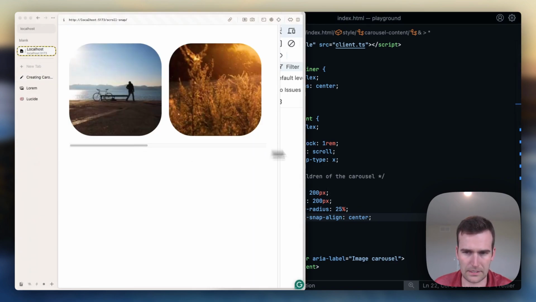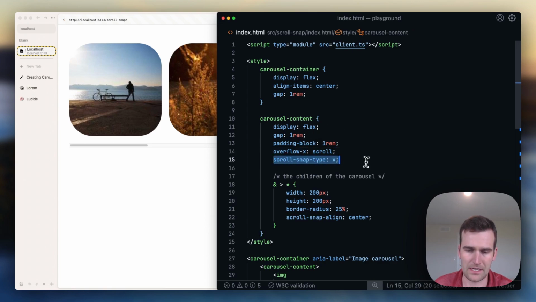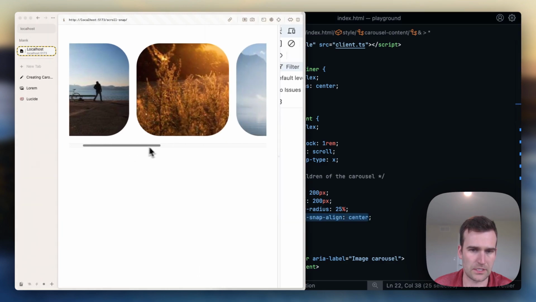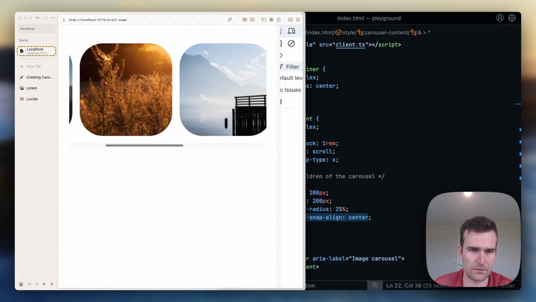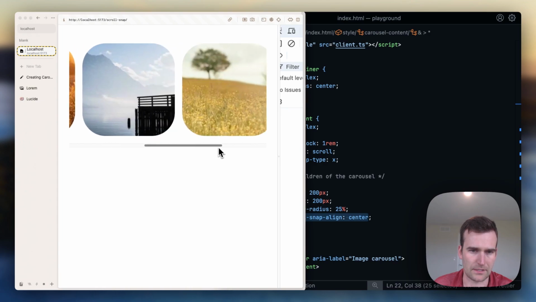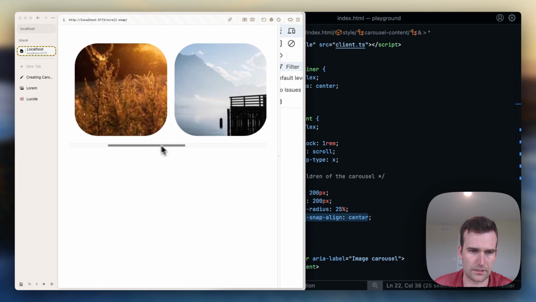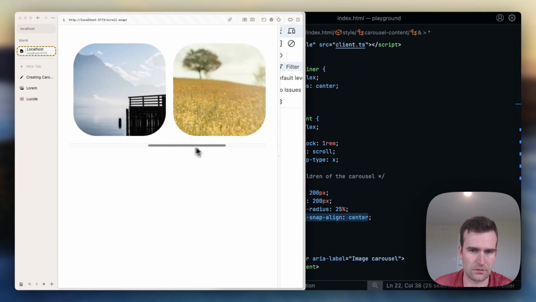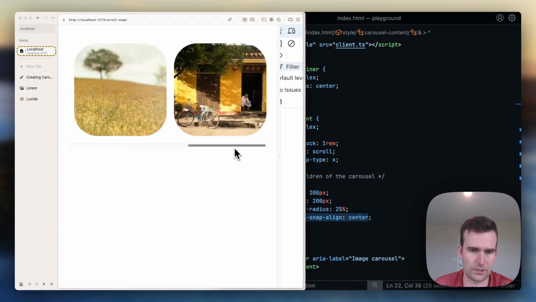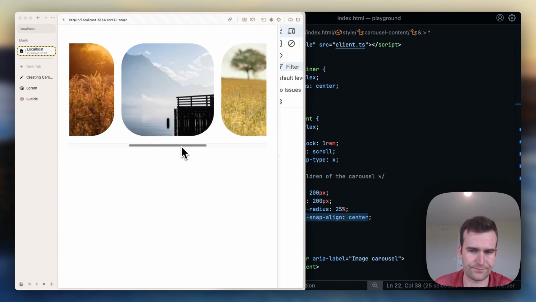So now that we've added in the scroll-snap-type x, which means we're scrolling along the X-axis, and we want the scroll snap to align to the center, you can see that when we lift off of the scroll, our image will automatically center to the closest scroll snap point on here. So it's a nice feature to ensure that the image you're scrolling to is always visible.